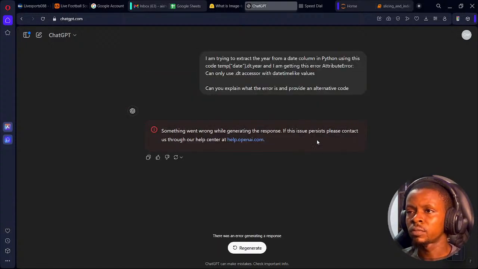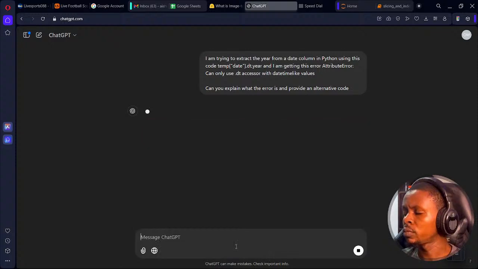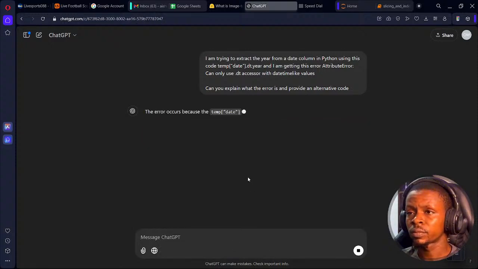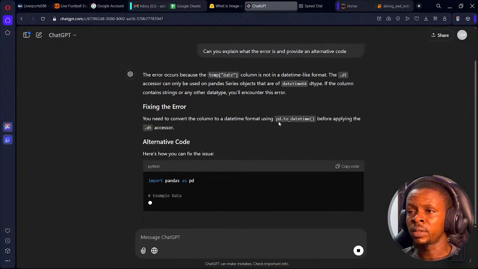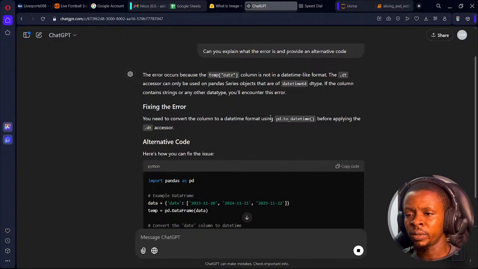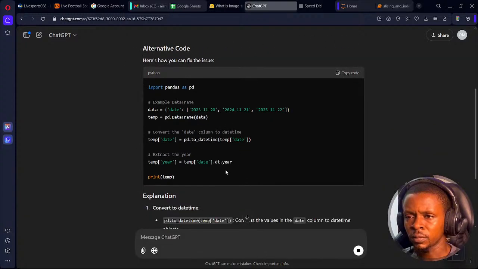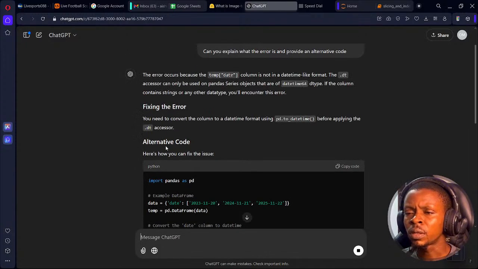Let's see. Oh, come on. I said it. So that column is not formatted as a dates column. So another method I could have used is, okay, let's see. Alternative code.